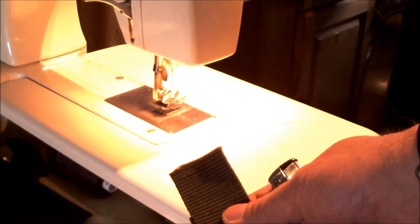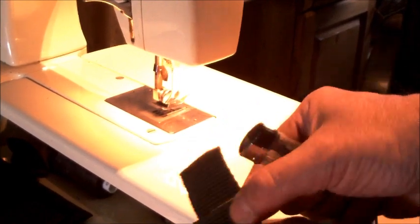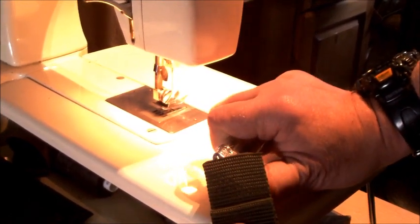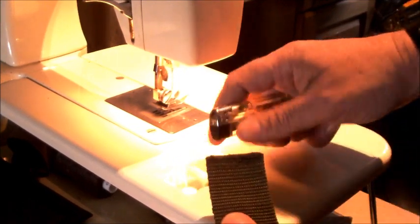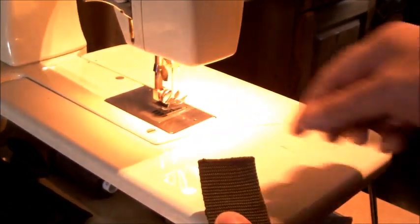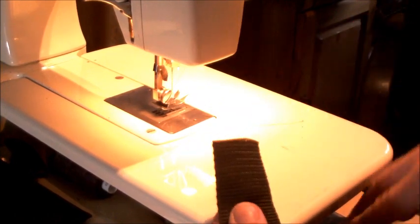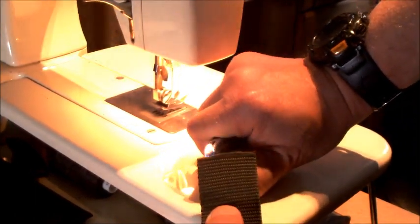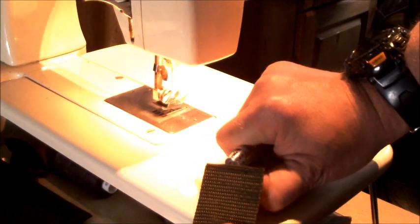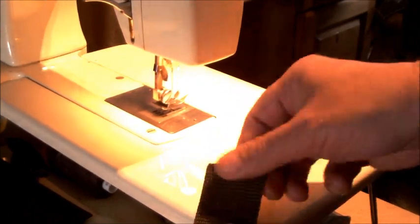If you've never worked with nylon or nylon seatbelt material — when you cut it, because it's woven, it will fray. A quick tip: get a lighter and run it along both sides. Be careful because that's hot plastic and it'll give you a nice little burn. Give it a few seconds to cool, then shape it. Here's the other end — you can see it's already started to fray a little. I'll go along to seal that edge. Everybody grabs hold of it when it's hot. Wet your fingers and run it along — now I've effectively sealed that edge.